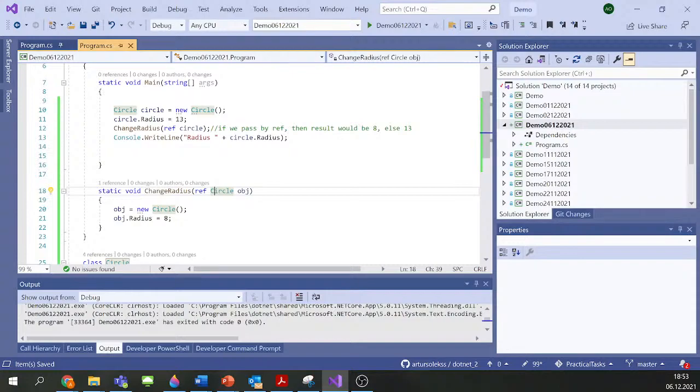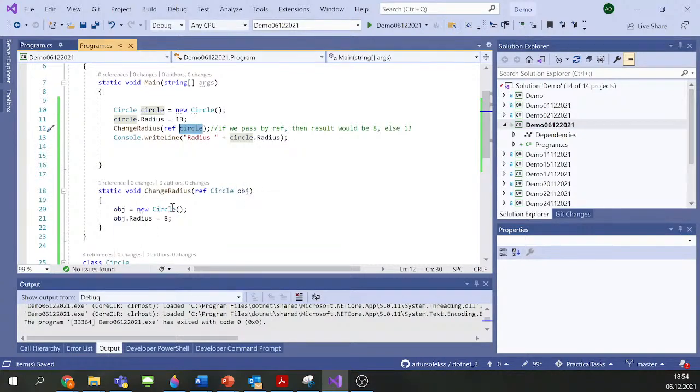So basically, for pass by reference, we pass the value alongside with the variable. We just push the whole variable with the value assigned inside the method. This is how pass by reference works.